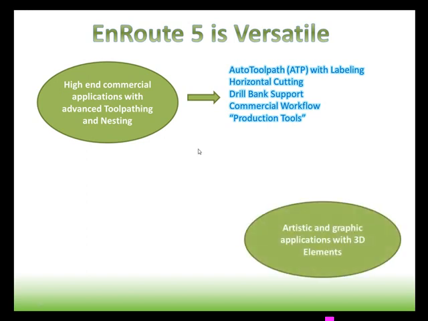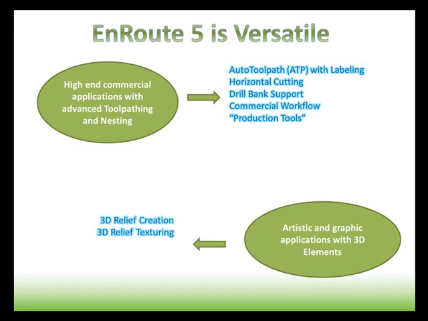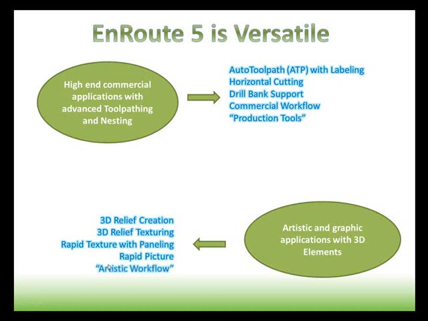In addition to that, we also have the ability to do artistic and 3D elements and different types of 3D engravings and carvings. This type of thing would be a relief creation, where you're going to have a 3D surface, and you can incorporate different types of objects and apply different surfaces. You have 3D texturing, where you can duplicate a wood grain or tile texture or basket weave. We have rapid texture, which is a different way of texturing with large profile tools, and you can panel these into different size jobs and cover really unlimited size areas. And rapid picture, which is another capability with the rapid texture to reproduce a picture.